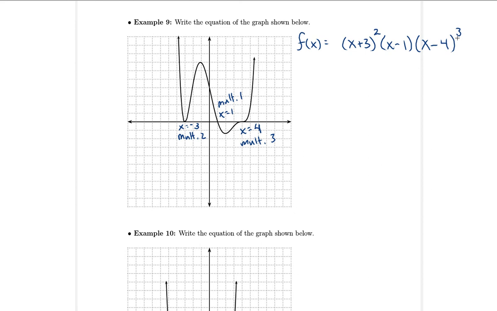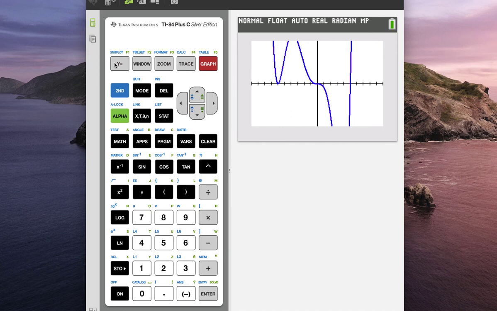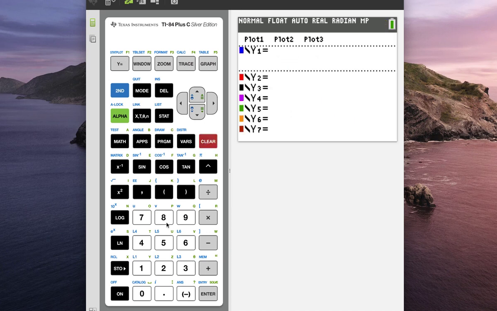That right there produces a graph that basically looks like this. And in fact, if I go to my calculator and punch that in, we can probably be relatively satisfied with what we see. And as you look at this, I encourage you to think about whether what we're seeing is the exact right answer or maybe just something close to it.